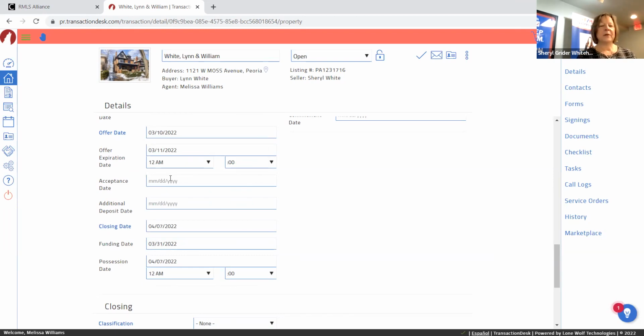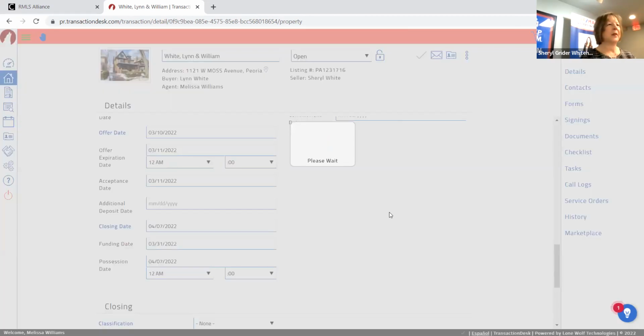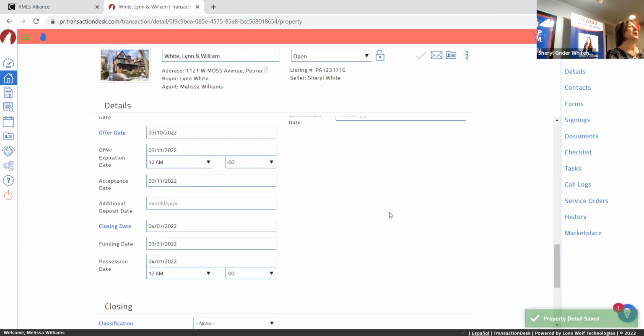Then once it's accepted, of entering that acceptance date. You know, what date was this offer actually accepted? I know I have a future date out there, but that then makes other areas, whether it's your transaction information form, whether it's the form itself, all of that will auto-populate all of those things. It also makes, if you're using the checklist, it'll make all that work as well too.